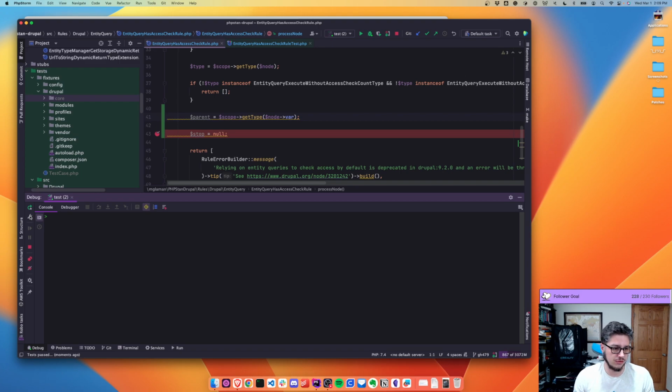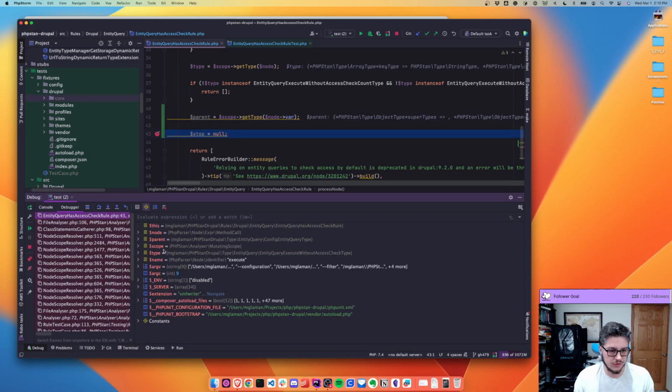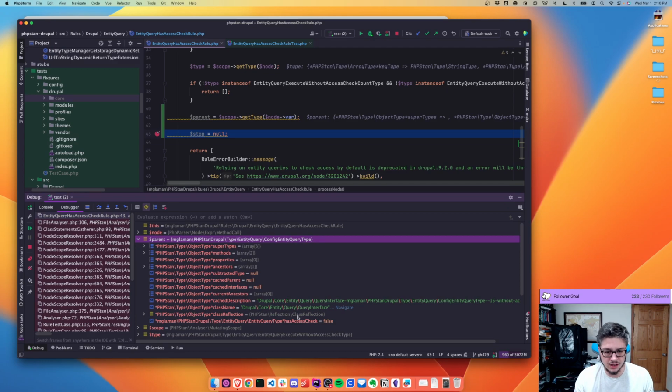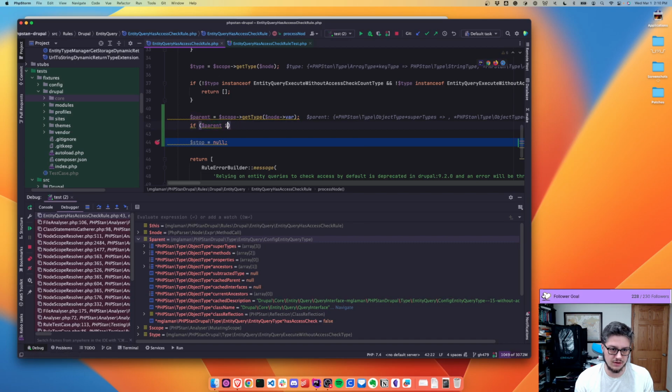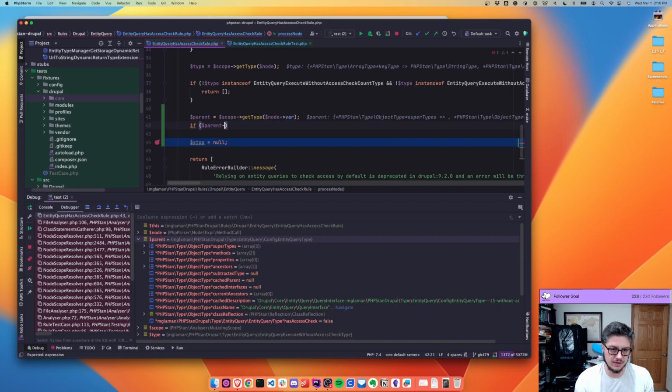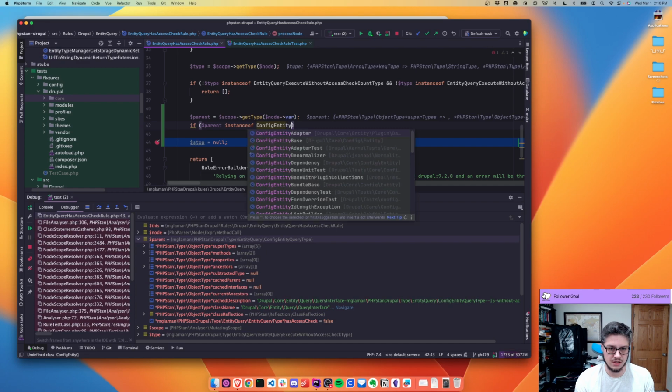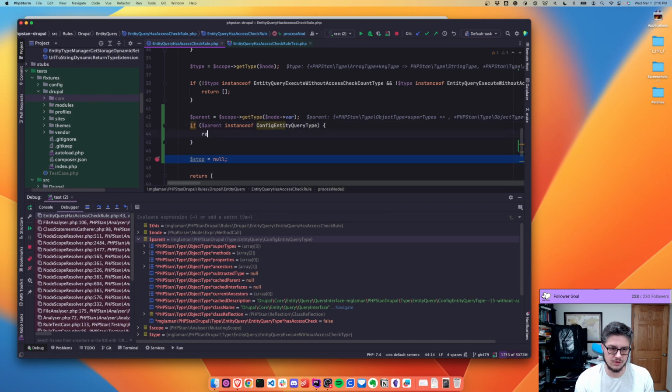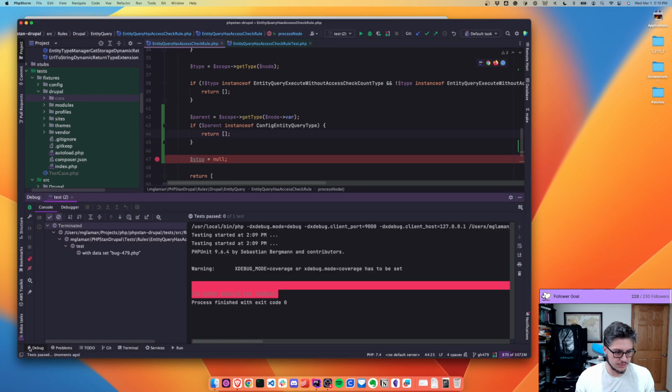So I'll wait for this to run and see what type we get. Come on. There we go. So parent is config entity type query. So perfect. So we can say if parent instance of config entity query type, return there.